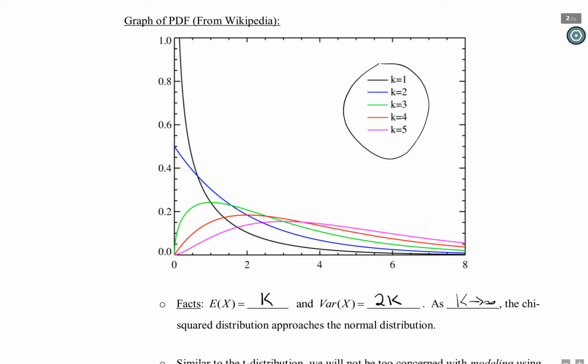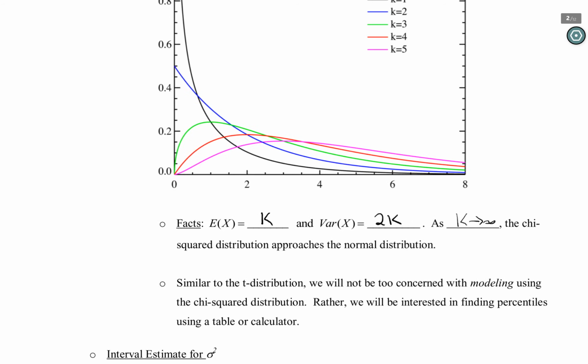When the degrees of freedom is small, here it actually doesn't have a mode. It goes up here and has a vertical asymptote here. When k is 2, it has a y-intercept at a half. When k is 3, now it starts to have a mode, and it's right skewed. And when k is 4, still has a mode. The right skewness starts to lessen as the degrees of freedom increases. But anyway, those are some plots of a chi-square distribution.